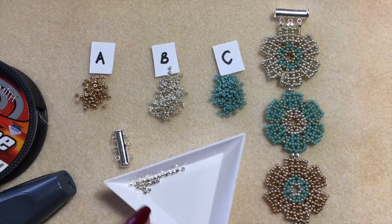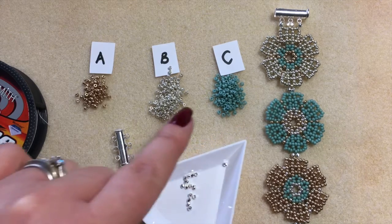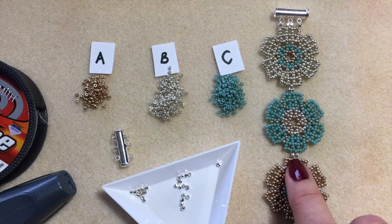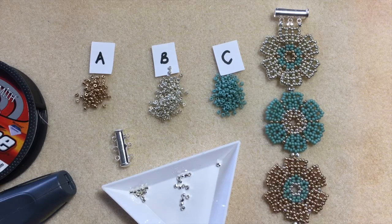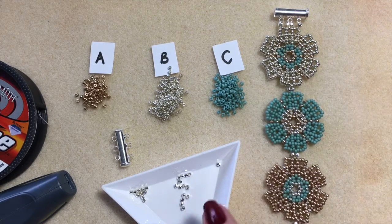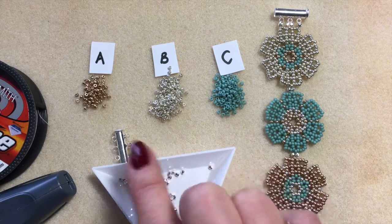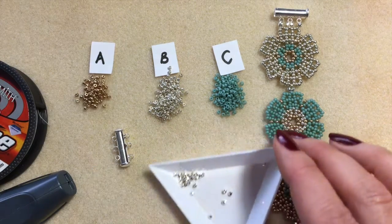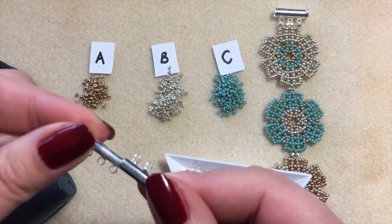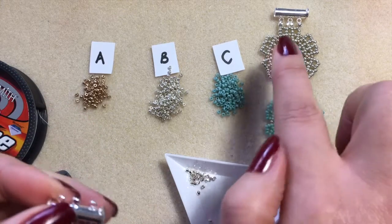These are True to Fire Polish. They're 2mm beads. I just wanted something alternative to my regular seed beads, and I've used them to connect the motifs together and to attach the clasp at the top. So that's the only place I've used True Twos. If you don't have True Twos, you can just use your seed beads. That's absolutely fine.